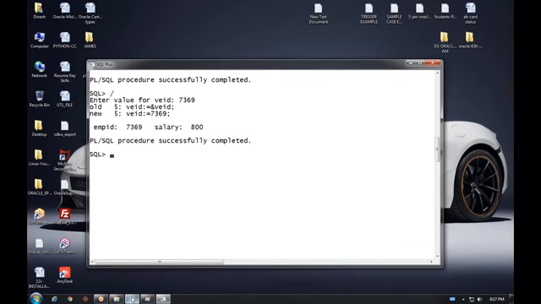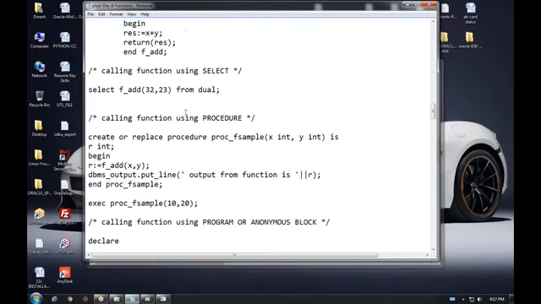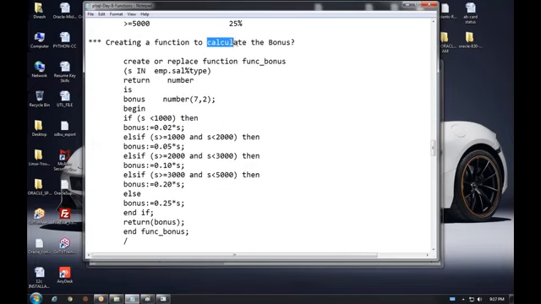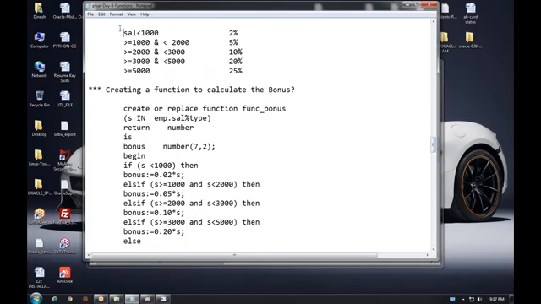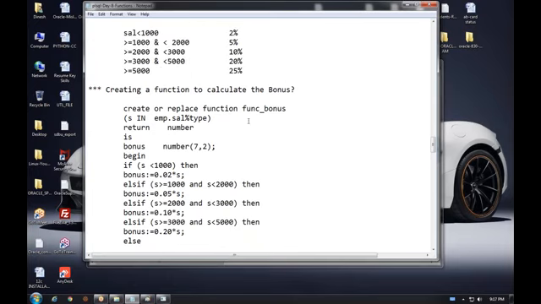My next function is to write a function to calculate bonus based on the above ranges. These are the salary ranges. Based on these ranges, the function has to calculate bonus, and bonus should be returned to the calling object.